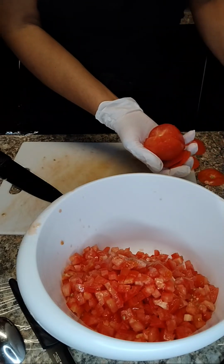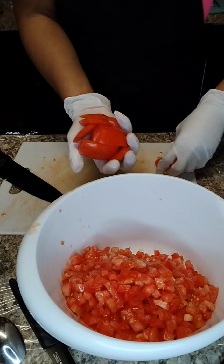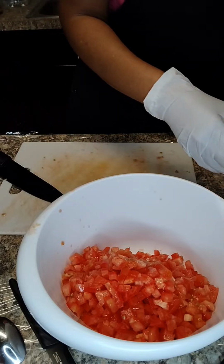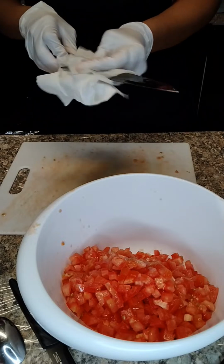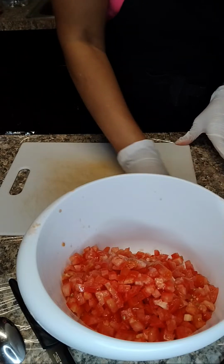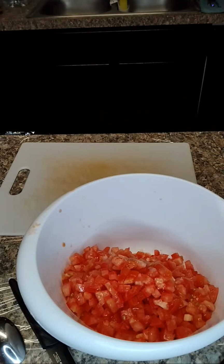Y'all know I have OCD. And I clean as I go. Every single kitchen I've worked in, I'm the same way. My coworkers would just watch me in amazement, like, "You're really clean." Yeah, well, I grew up with a mom who is also anal retentive. I can't help it. Plus, I've had food poisoning, so when it comes to food safety, that's priority number one. Plus, I just don't like a mess. It irritates me. So I clean as I go.